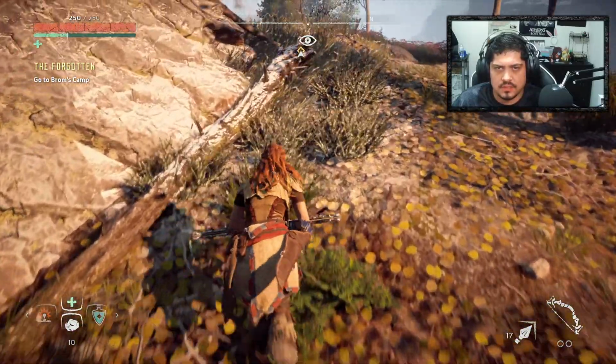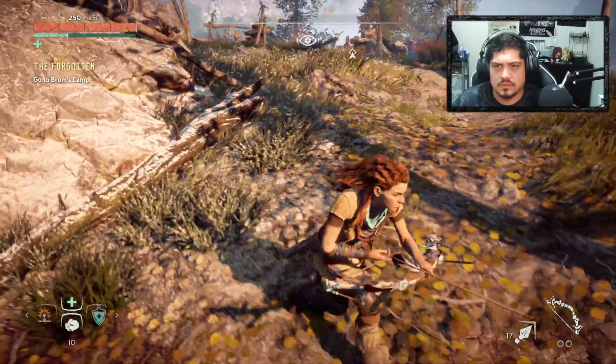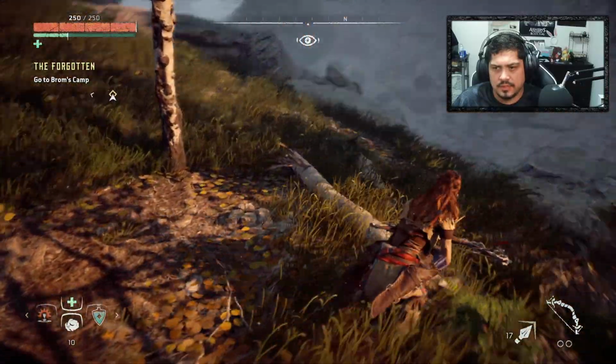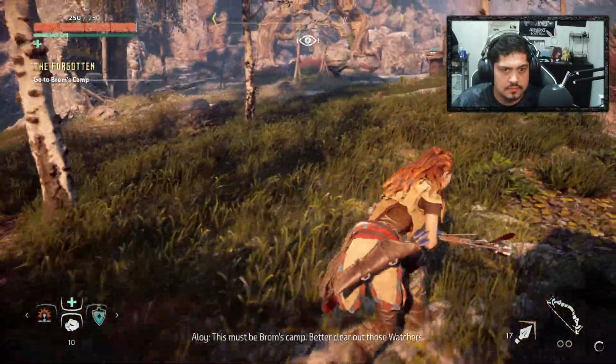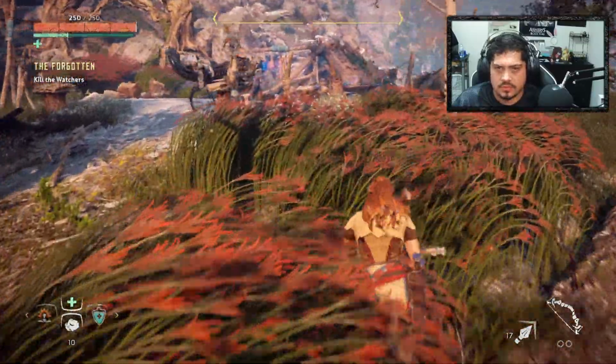This is not good. There's two of them. One of them I'm in plain sight of. This must be Bomb's camp. Better clear out those watchers. Yep, that's what I plan on doing.